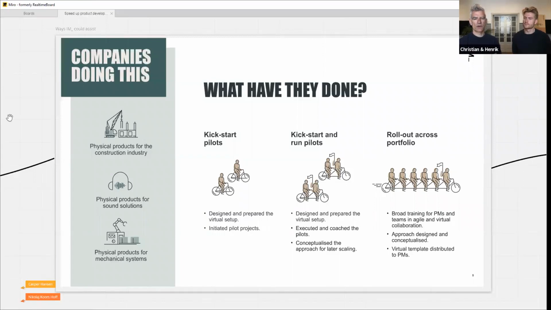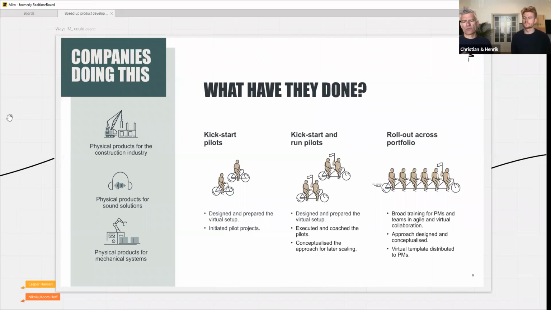And some of what we help companies with in going virtual and going agile could be, as the 3 areas here, either just kickstarting pilots: get a project, establish a solid process, get it online and have the first session with them, and then they run. Sometimes we've kickstarted and run pilots. We've also supported pilots, because there's a great deal of coaching in how a scrum master and product owner act and how you keep good energy virtually. So it's not that easy, and sometimes they need some help doing that.